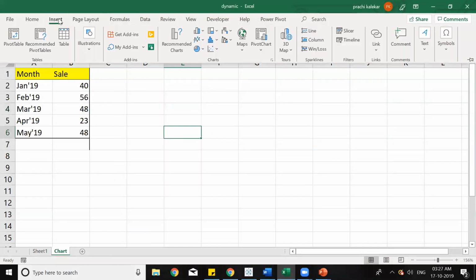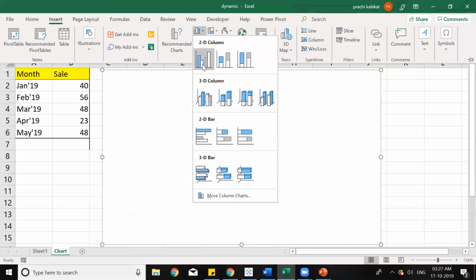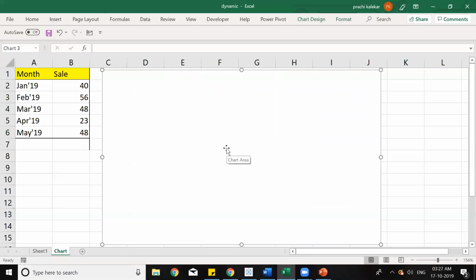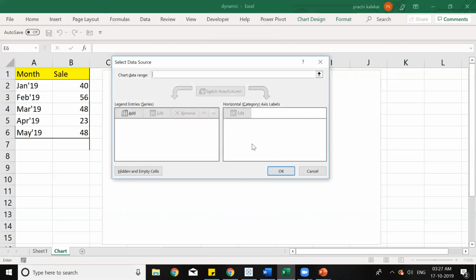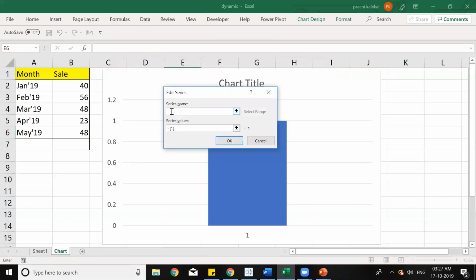We go in insert and then a column chart. Okay, we insert a column chart, we get a blank chart over here, right click, and then we get select data. So we will select data and then go and add the series name, whatever we need to give. So let us give it as revenue, and then the series value over here, what we'll give is the y-axis. The values are there in the y-axis, right?